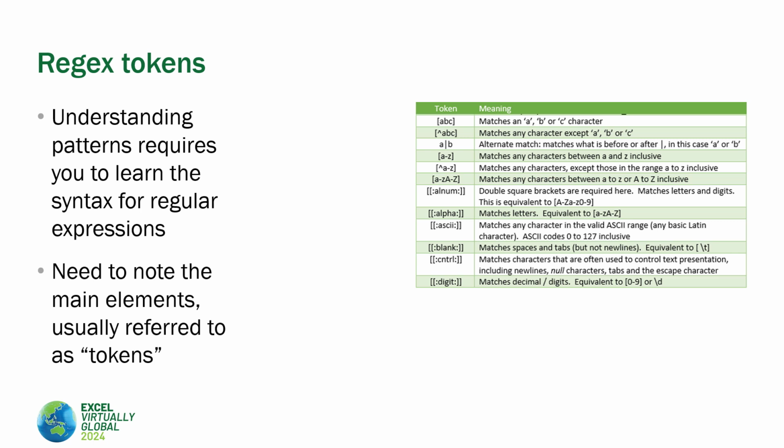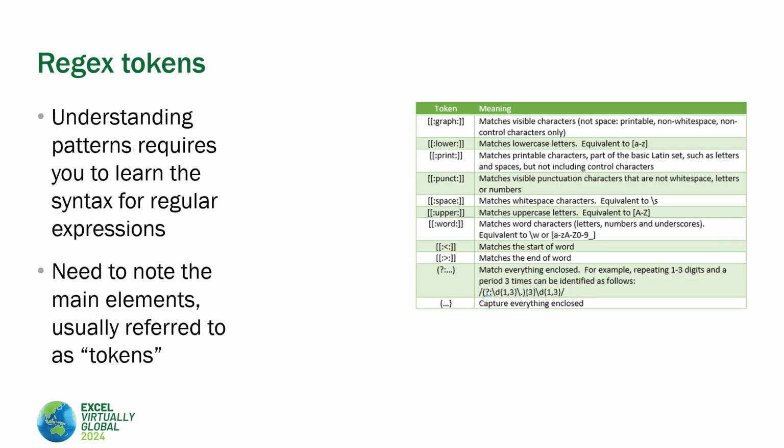And so on, and so on. So you can see exactly what's going on in there. We've also then got in here more. We can look at things like the lowercase. So you've got square bracket, and then a colon, lower, and then a colon, and two more square brackets. So it matches lowercase letters, which is equivalent to a to z, and so on. And it gets more and more complicated.